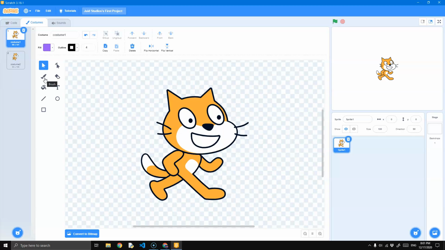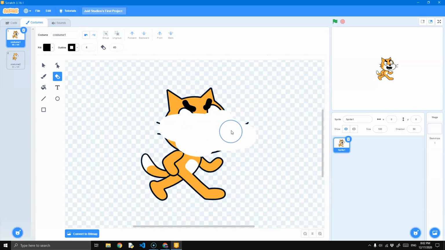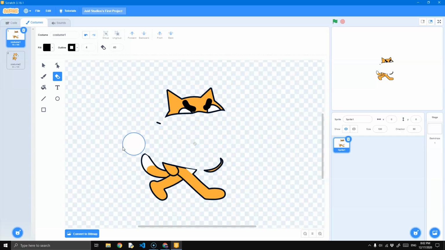Let's get a bit funny. Let's change this to 0, and then we'll take out the paintbrush, and then we'll do haha, he's evil now, and weird teeth. This is where you edit all your stuff, and if you don't like it, you can always erase it. Uh-oh, I screwed up.